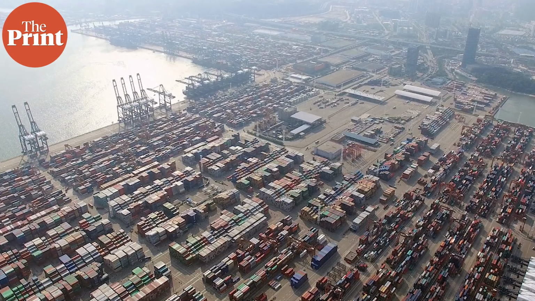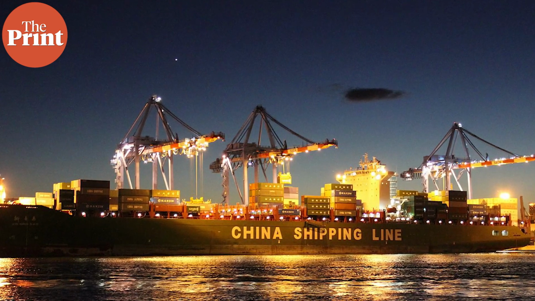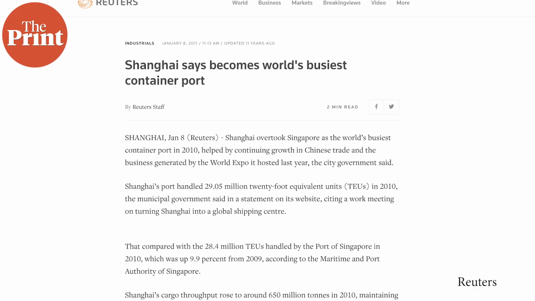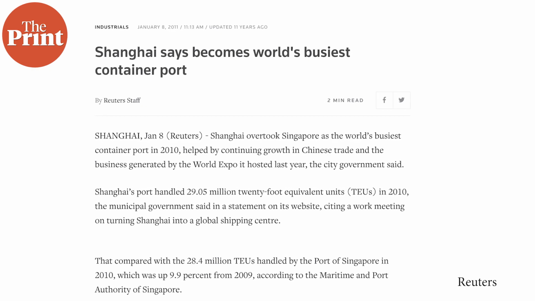What has also helped China, of course, become the manufacturing hub of the world is its overseas trade infrastructure, which has been time-tested. So China basically has efficient and high-capacity ports that can handle large container ships and direct marine liner services connecting major markets. In 2011, in fact, Shanghai overtook Singapore as the busiest port in the world.